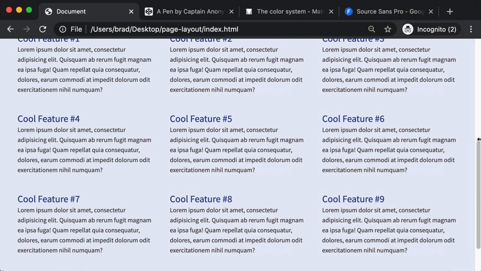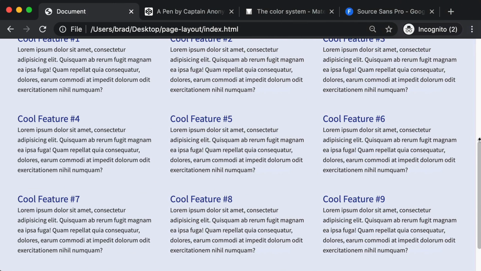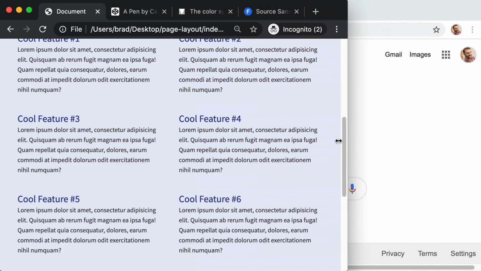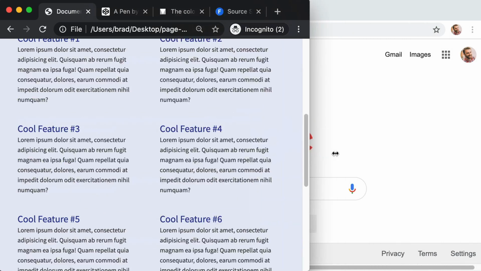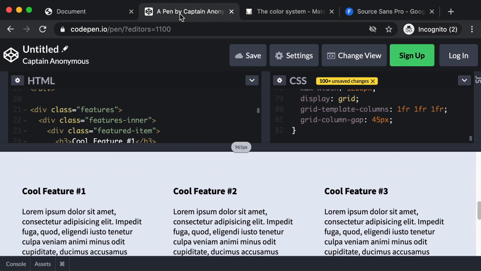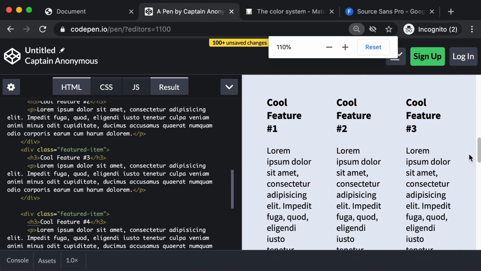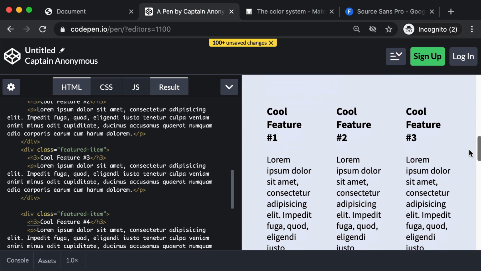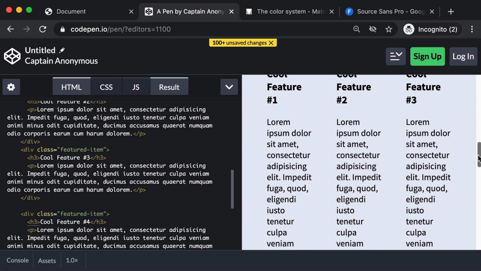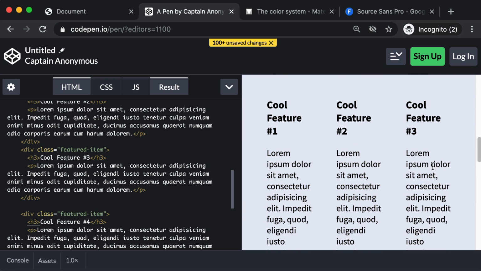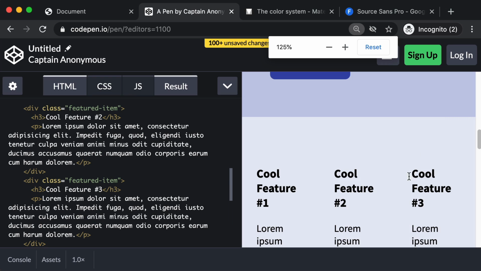So again, at this full width, simulating a desktop monitor or a large laptop, there's 3 per row, 2 per row, 1 per row. Whereas if we look at our CodePen, if I zoom in to simulate maybe a smartphone or something that doesn't have much horizontal space to work with, notice how awful this looks. There's just not enough space for us to awkwardly try to force a 3-column layout. You can only fit like 1 word per column.